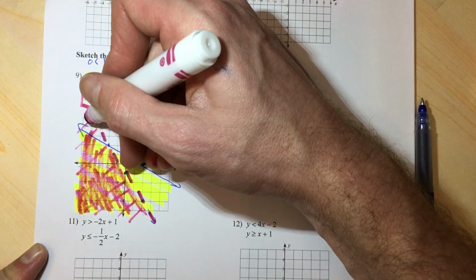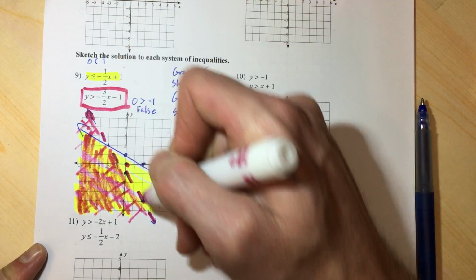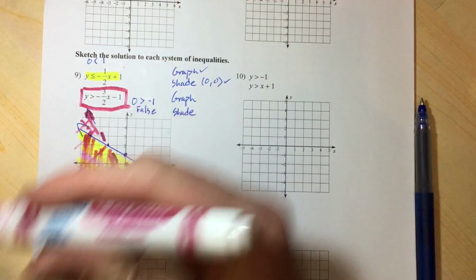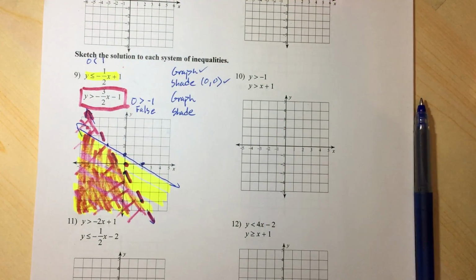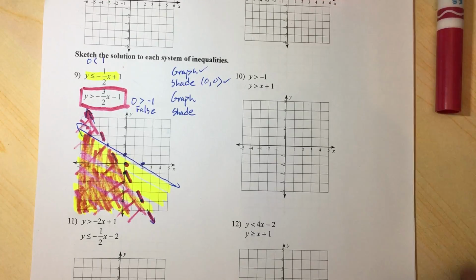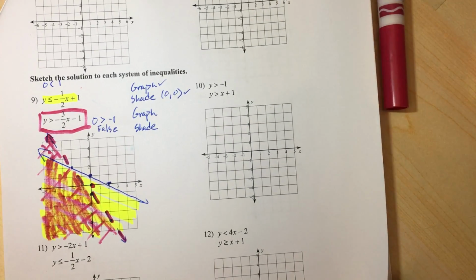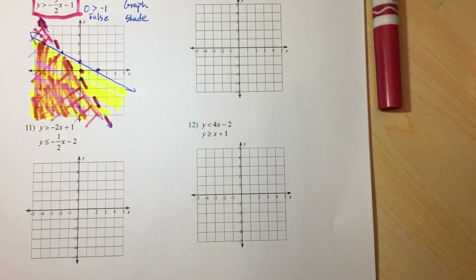If you grab something that's up here, it will only work for the pink equation. If you grab a point from in the yellow area, it will only work for the yellow inequality. And then if you grab something where it's not shaded at all, it's not going to work for either. Okay, so that's pretty straightforward on that one. Well, maybe it's not straightforward. I know that some people really struggle with graphing and shading. So you're graphing and shading twice, and you're trying to graph things that are solutions.